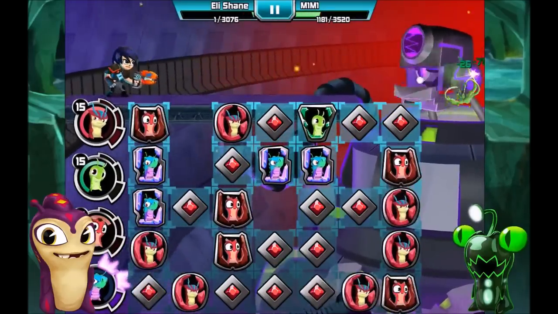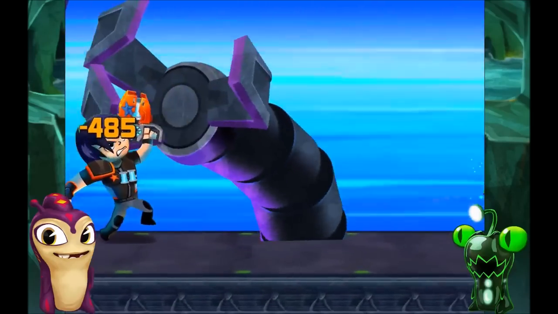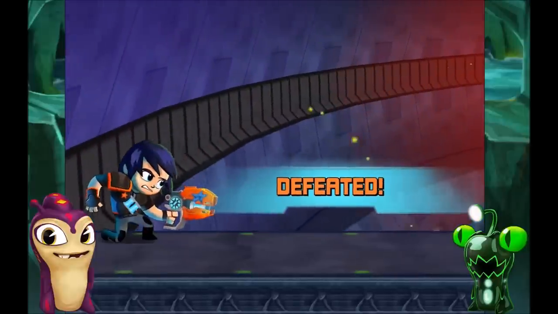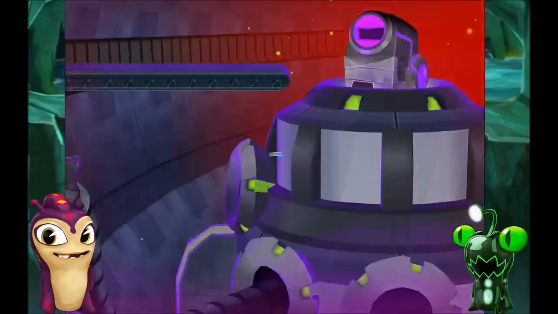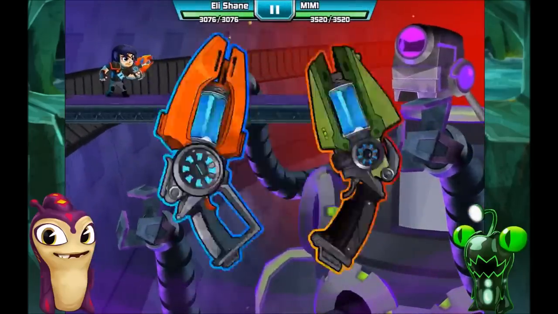I think I got it, but I'm going to make a mistake any second. No, that was so close. I think I got your weakness. I need to continuously attack you. Wow. All right. Let's do this. Oh boy. The Doom Core.